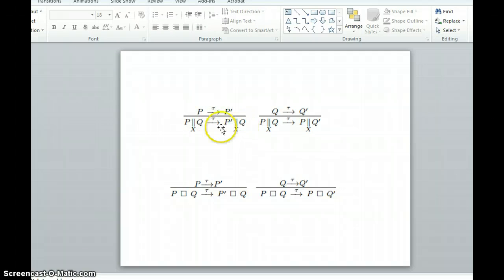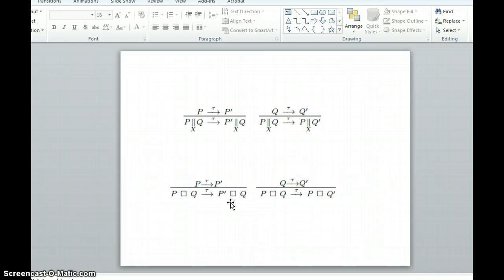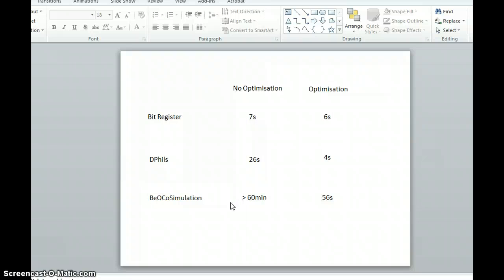So these expansions can be avoided by removing such tau transitions. When removed in wider contexts, they produce a very small LTS.